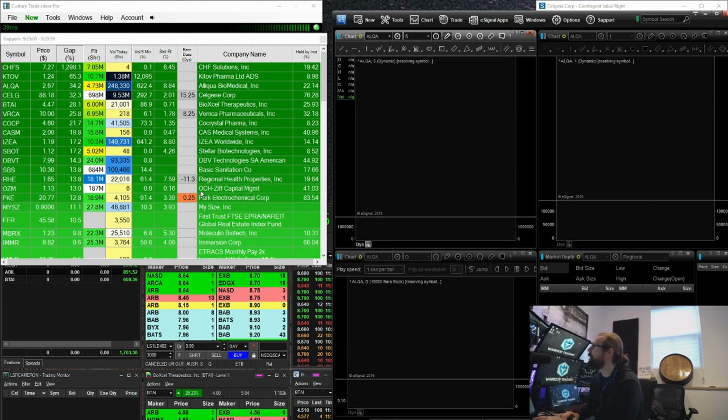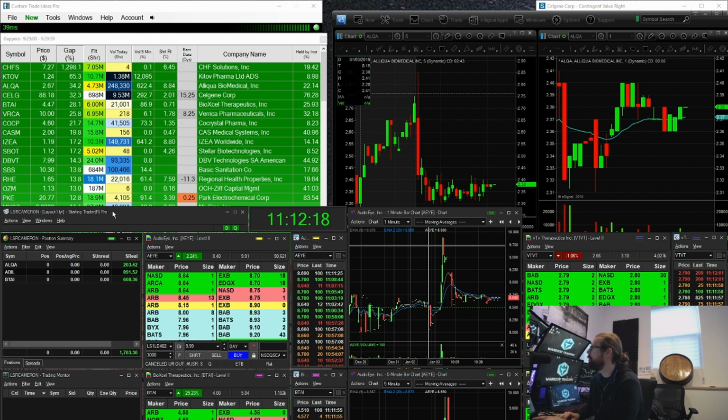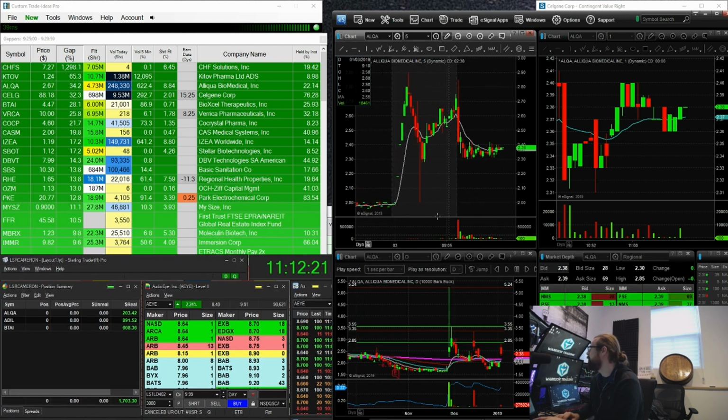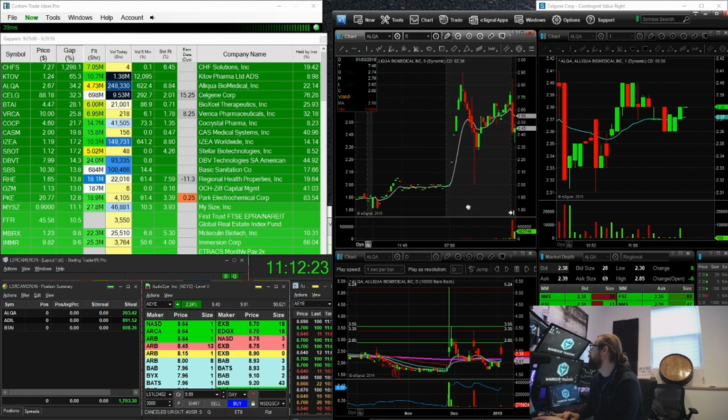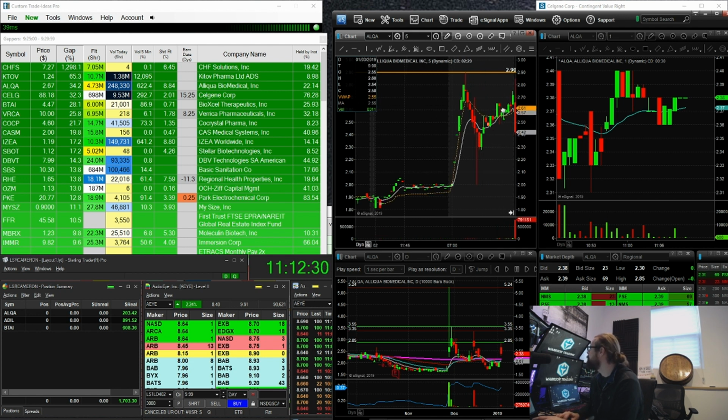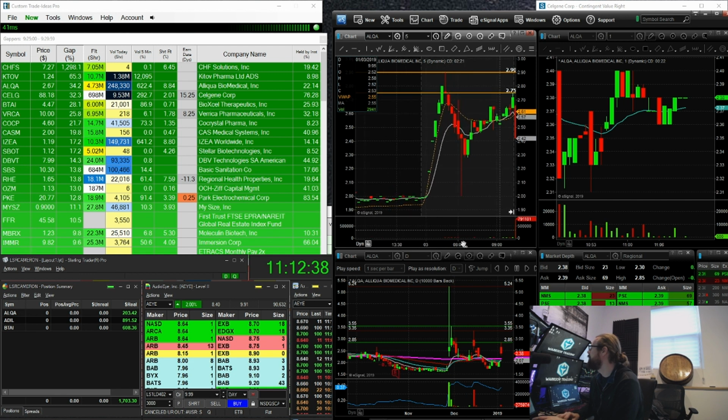Next one down, ALQA. And you'll notice that I traded this one and made $203 on it. So ALQA had news out pre-market. It had a pre-market high of $2.90, as you can see right here. It pulled back, it then squeezed up to a sort of pre-market pivot of $2.75, which I'll mark right here. So $2.75 was that pivot.